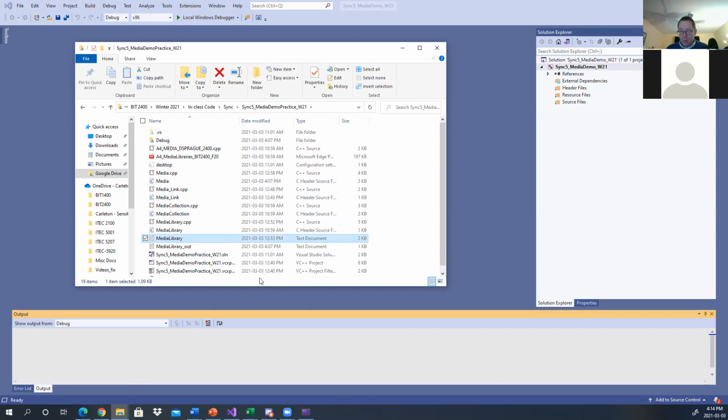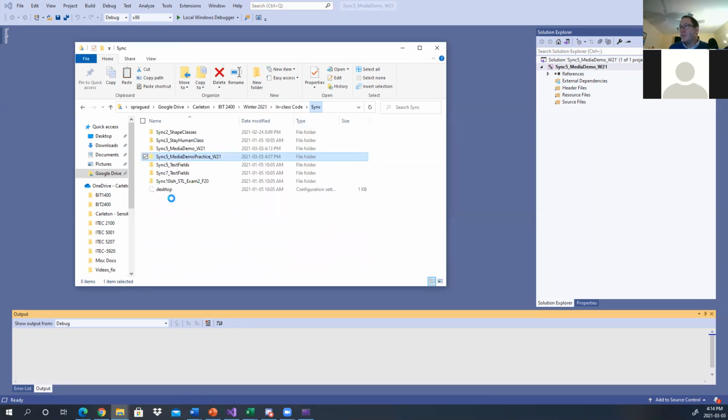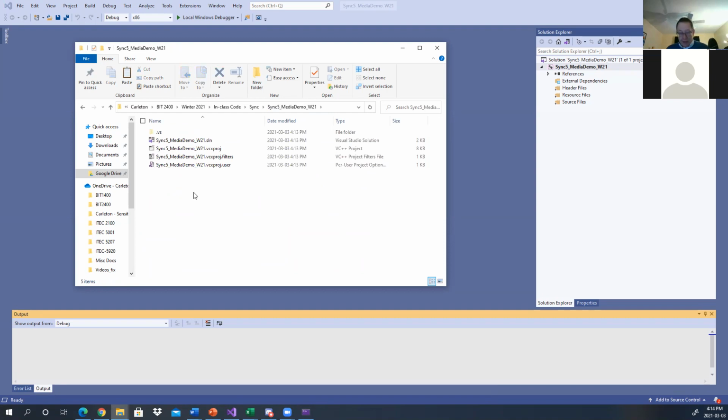Notice I even experimented and had it output the text file as well, just because I could. So here's the media library file that I was playing with. I modified it then. Media demo W21. I'm going to just drop that in here. I need all my files in the same directory, whether it's in a subdirectory or not, but they all need to be in the same place. Wherever my C files are, that's where I want my text file.